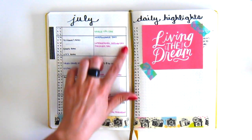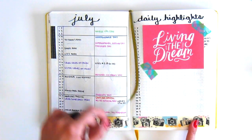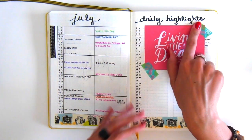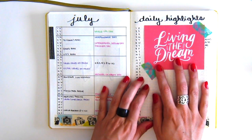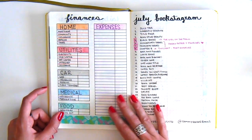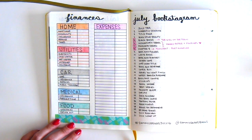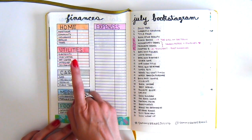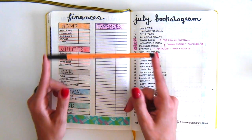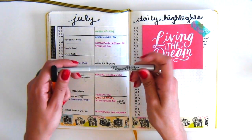I'm doing things a little differently this month. My calendar remains the same — vertical in two blocks — with some washi tape on the bottom. Instead of doing a gratitude page, I decided to do a daily highlights page where I just write a short anecdote or highlight of my day. I wrote out all the days of the month across the bottom, exactly like my calendar page. For my finances, I switched the layout and created color-coded tables for all my monthly bills: mortgage, community bills, utilities, car, medical and food, and then a longer table for expenses of the month. Everything is done with the Stabilo pen, and for page titles I use the Elegant Writer Calligraphy Pen, which is bolder and makes the titles really stand out.